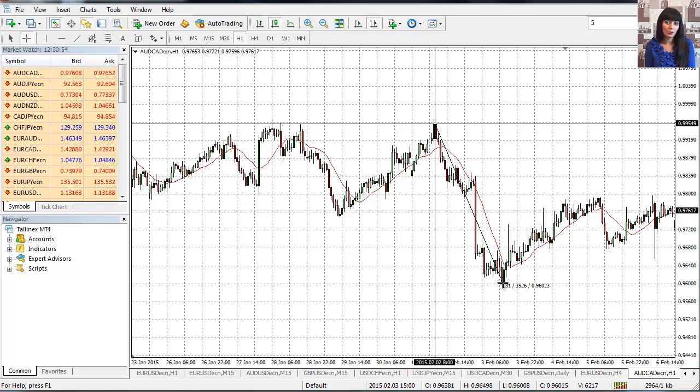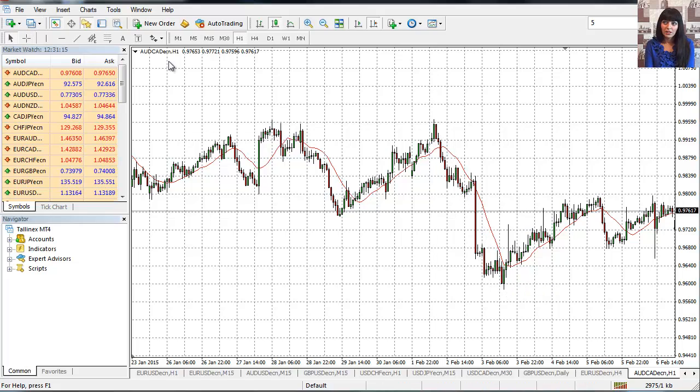We have here 31 candles and it's 3,550 points, which is about 355 pips movement. And this one just shows you the price at the bottom, 0.95975. So these are the main tools, very useful ones.